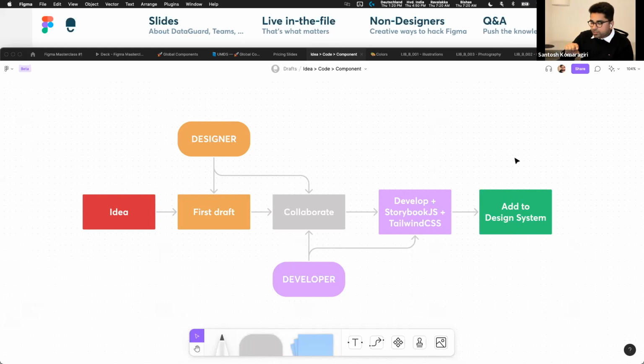One more key reason I think is, when you start to think of design system, we end up thinking about those pixels and trying to perfect that upfront before giving it off to the developer. And that is the step where a lot of time is wasted. So my recommendation would be to not waste time on perfecting a design system component or anything that you think of. Put it to the end, make a first draft, collaborate with the dev, come to an agreement, and then add it to the design system.